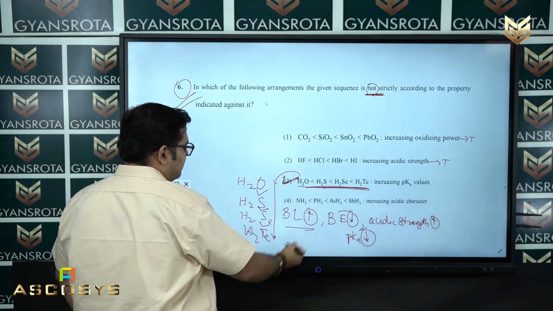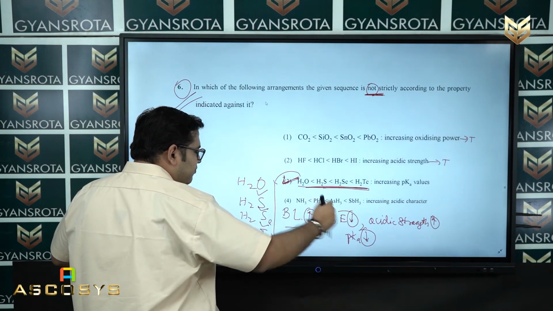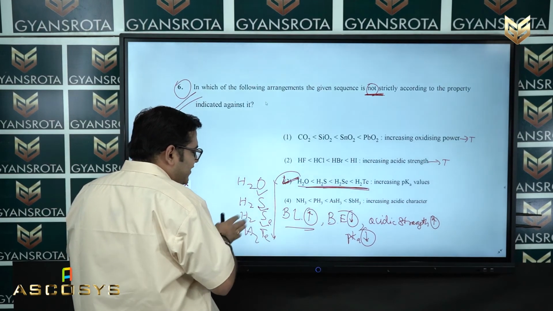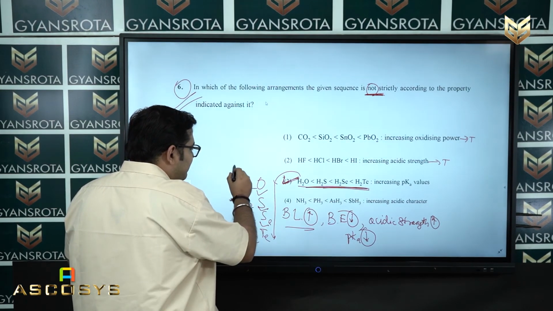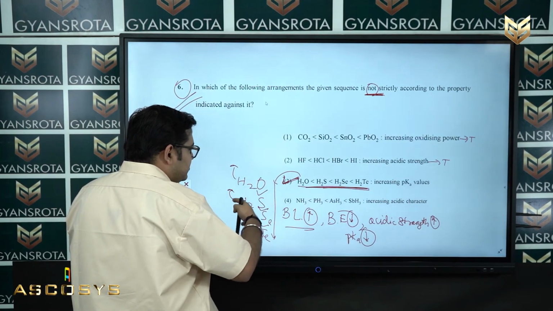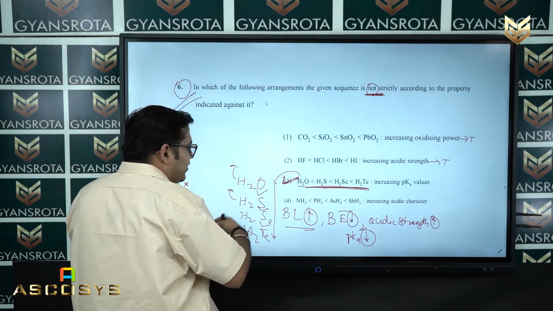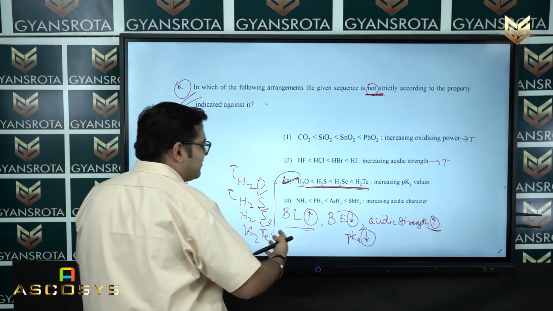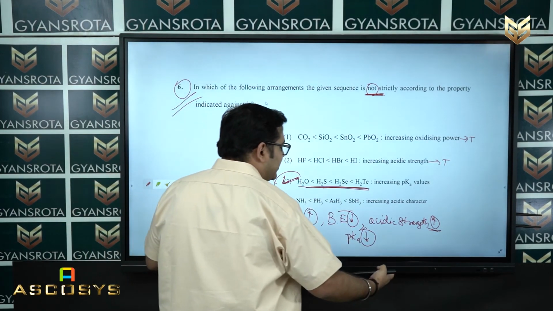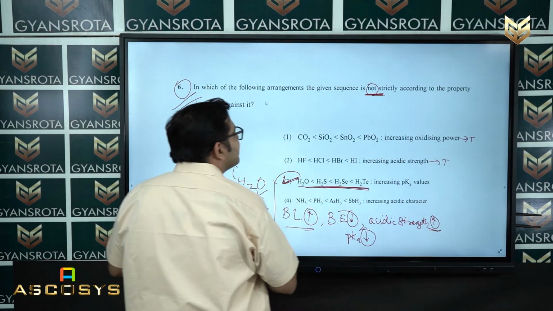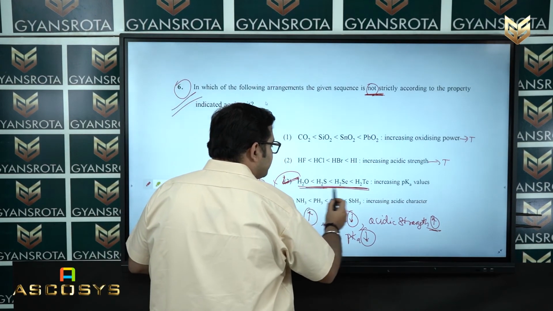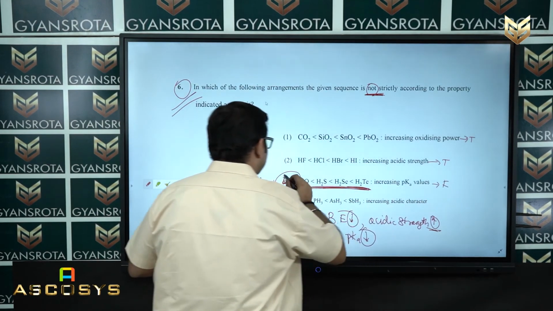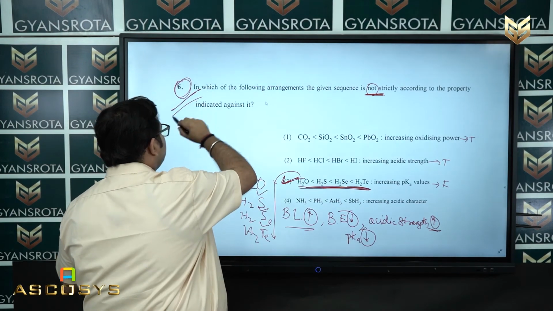group, bond length increases, and when bond length increases, bond energy decreases. When bond energy decreases, it will be very easy to release these hydrogens. When H plus release is easy, that property is called acidic strength. It means the acidic strength increases, and when acidic strength increases, the pKa value decreases. But here in the options they are giving an increasing order, which is the false statement, and this is the correct answer of question number 6.